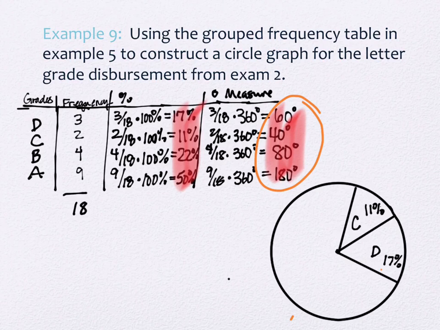So instead of doing it and measuring out the 80, which would be totally fine, and we could do that, I'm going to measure the other direction from D. So if I take this one and extend it, right, then the B's are going to be here, and here's my A. And this is most definitely 180 degrees. Right, it's half of a circle. So this is my 50%, and then this would be, by default, my 22%.